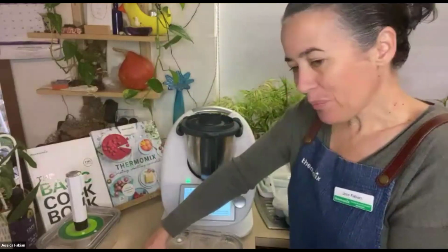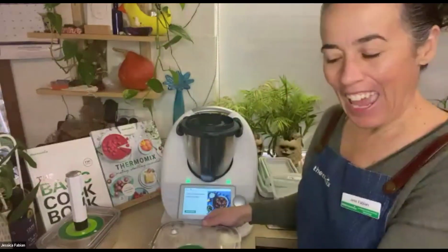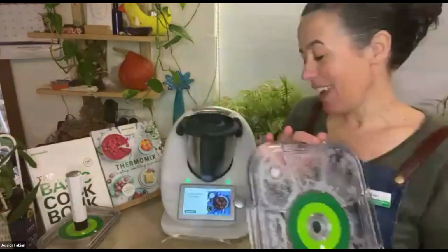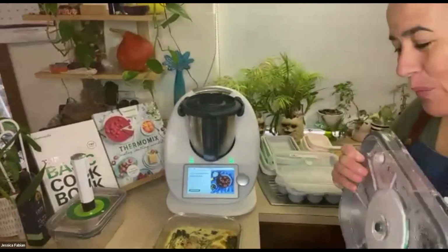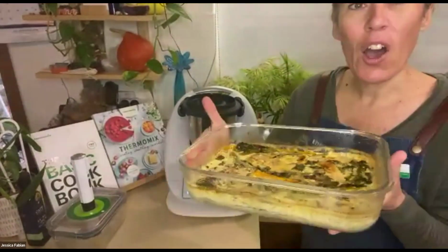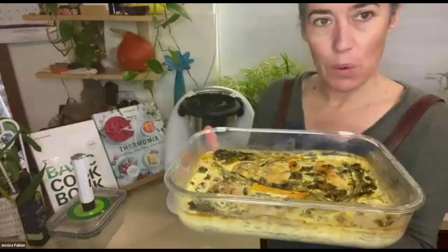I doubled it. And what we did was we ate one of the portions last night and I put the leftovers in my vacuum seal. Now, it smells so good. I'm not sure if it will actually make it to the freezer now. But what it is, it's in this glass container. I baked it in here. So this part, the other one, we baked a second one as well.